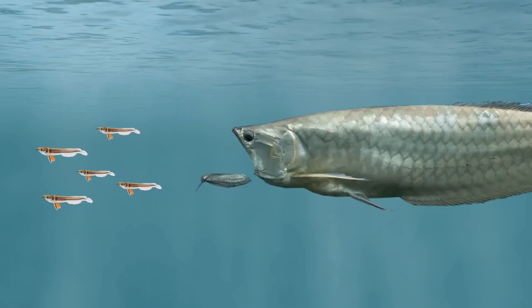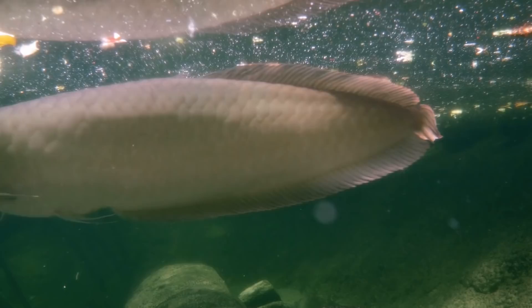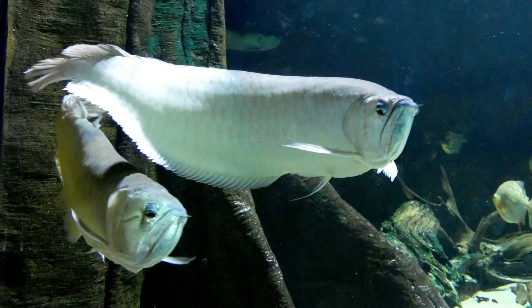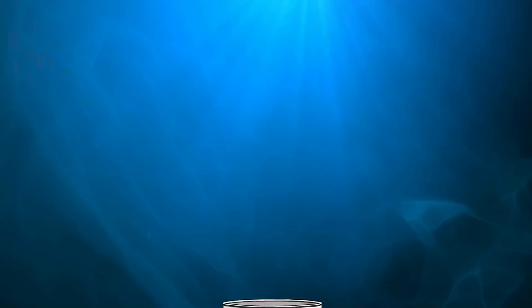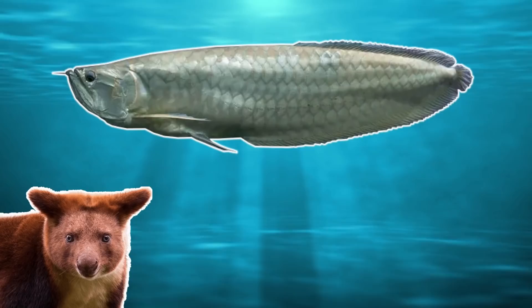There are many predators in South American waters that would eat baby fish. Although very large, adults still fall prey to many predators such as giant river otters, caiman, and some of the other fish featured in these videos. If given the chance to mature, they can reach a maximum length of around 1.3 meters or around 4.2 feet. But as they're such a slender fish, the maximum weight is thought to be around 7 kilograms or 15 pounds — roughly the same weight as a tree kangaroo or a spider monkey. So although it's the smallest on this list, it's one of the most acrobatic species.